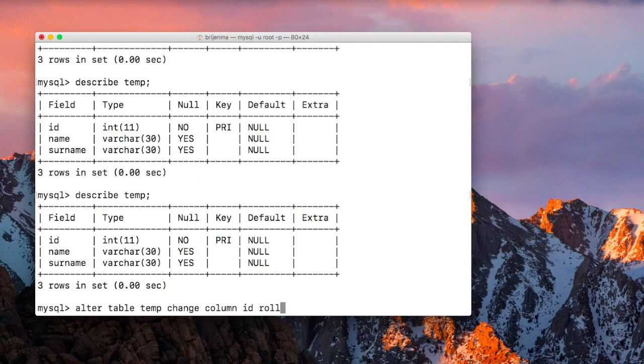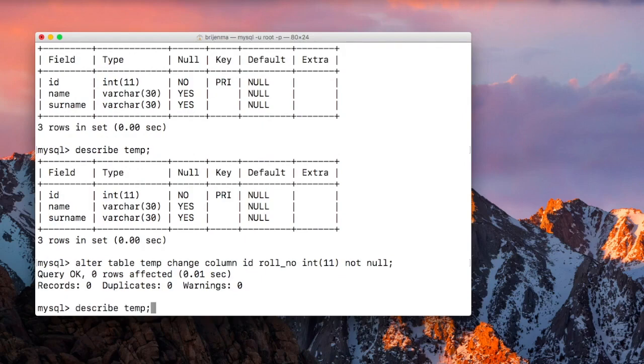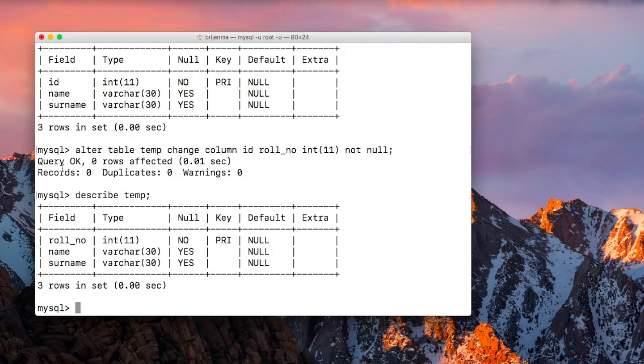Okay, now you have to specify the definition of that column. Definition means the data type and the constraint. So the data type is int 11, and it can't be null. Okay, enter. As you can see, the name of the id has been changed to roll number.